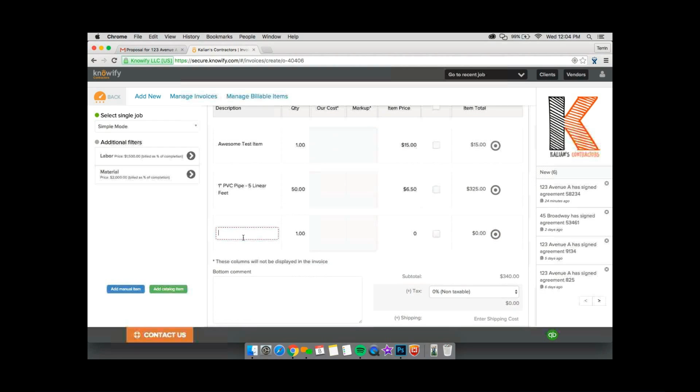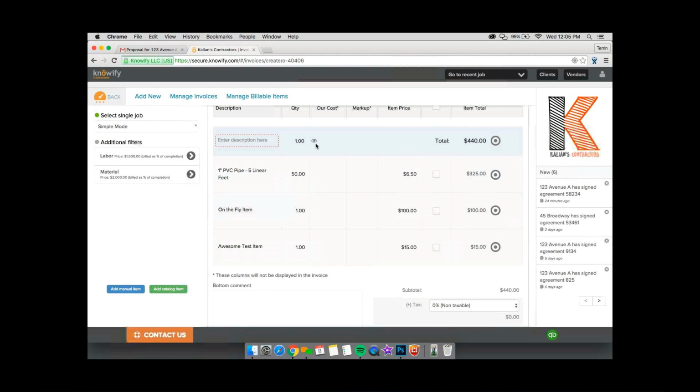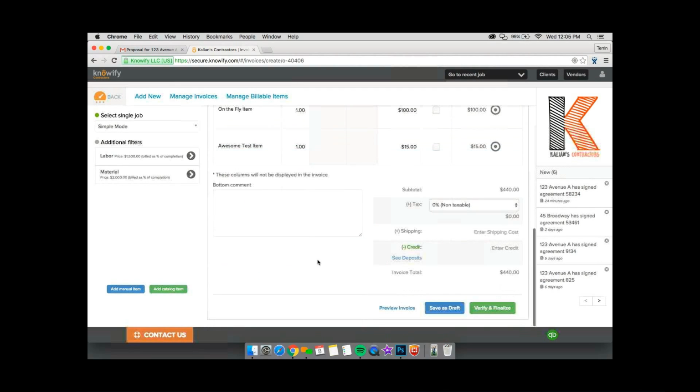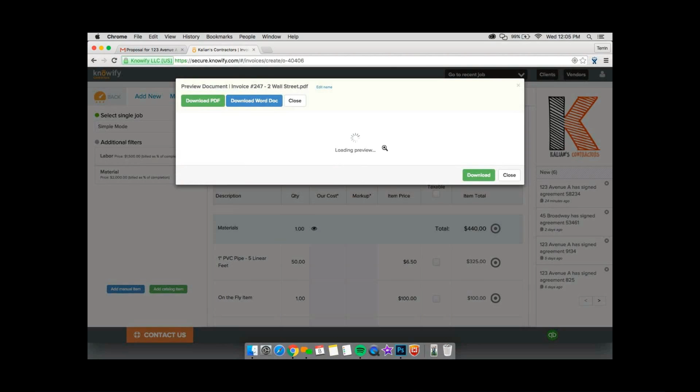You could do multiple lines. Manual item, on-the-fly item, and then we also group the other items to make a deposit and then hide them. We also have the option to group these and say don't hide them. Materials. And then on my invoice document, I'll be able to see materials and then all my different items, quantities, and prices. Can you just show the items and the quantities and only show a group price? What we could do is only show the subtotal of the invoice. The subtotal works. Okay. Yeah.